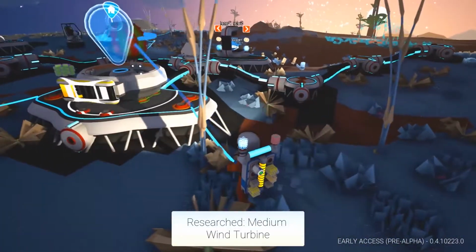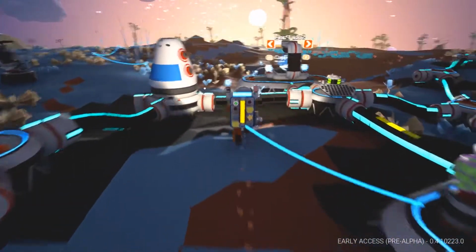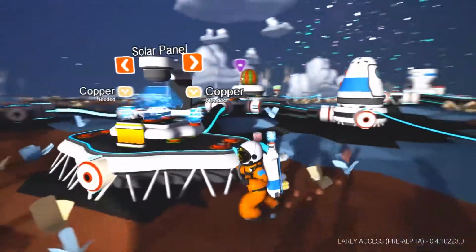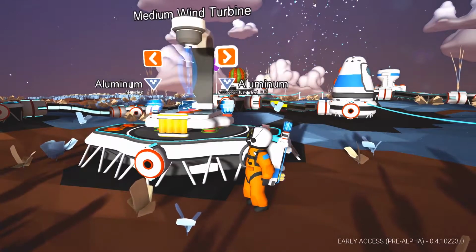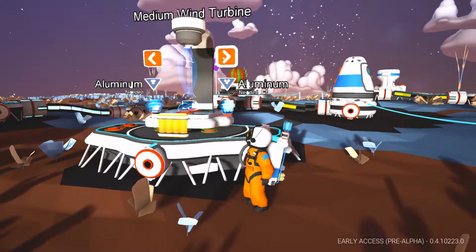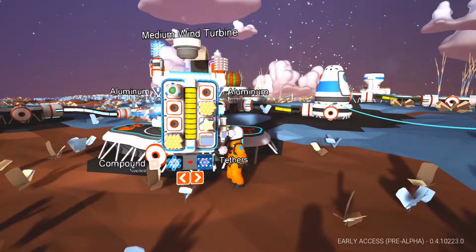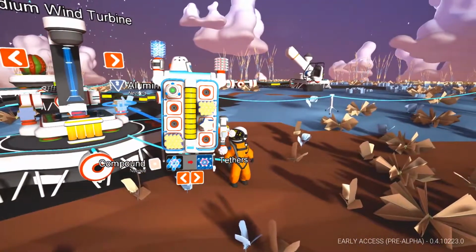Medium wind turbine. Ooh. Let's have a look. Presumably that prints out here. Open one C. Oh, it's, who cares? That's the medium wind turbine. What does that require? Two aluminiums. Two aluminiums is probably what we've got. Right, let's make one. Since the solar panel doesn't seem to work at night.